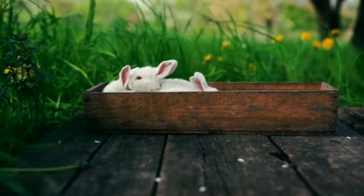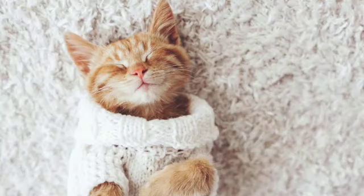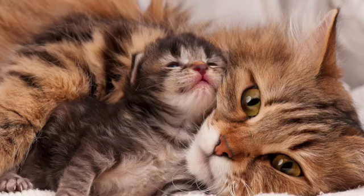That's right! This week's Nature Nugget animal is all about cats. Domestic or house cats are small mammals that have lived among people for a very long time. They are warm-blooded animals, which means they maintain a constant body temperature regardless of how warm or cold their environment may be.